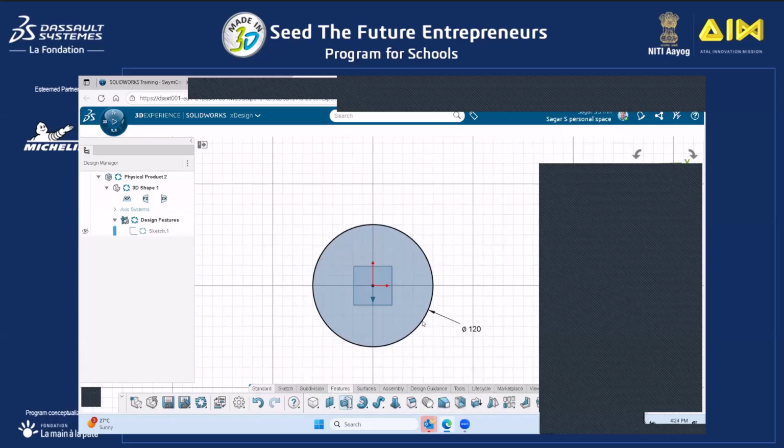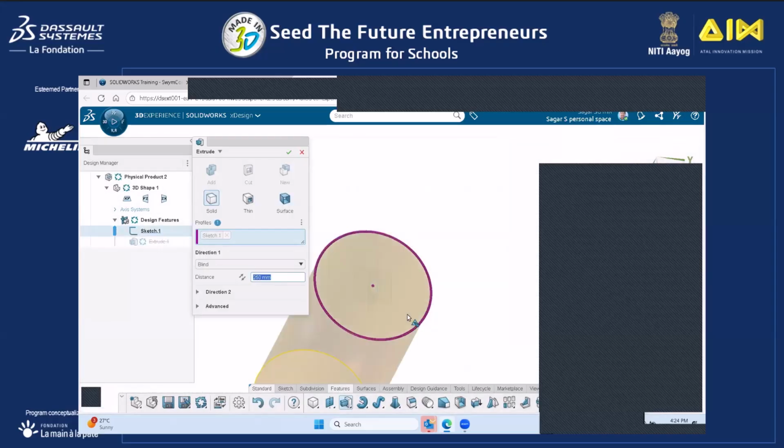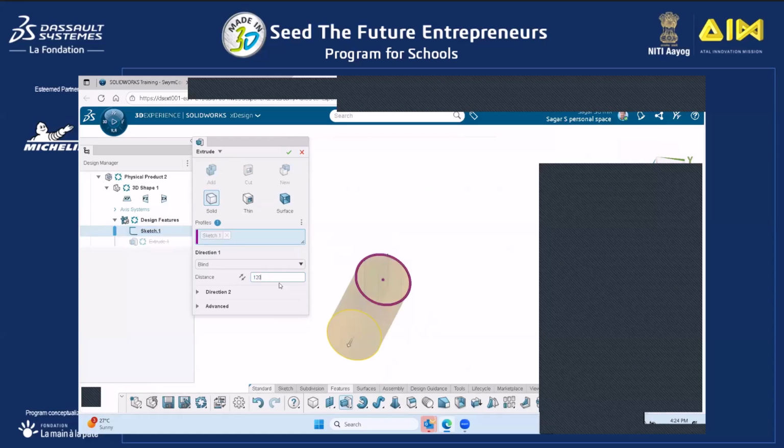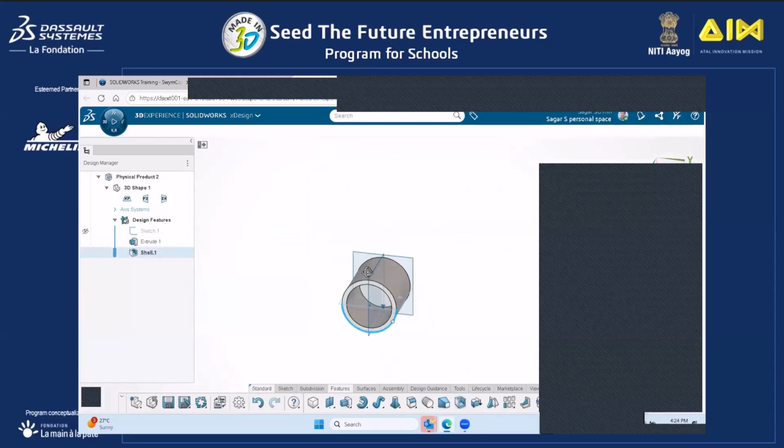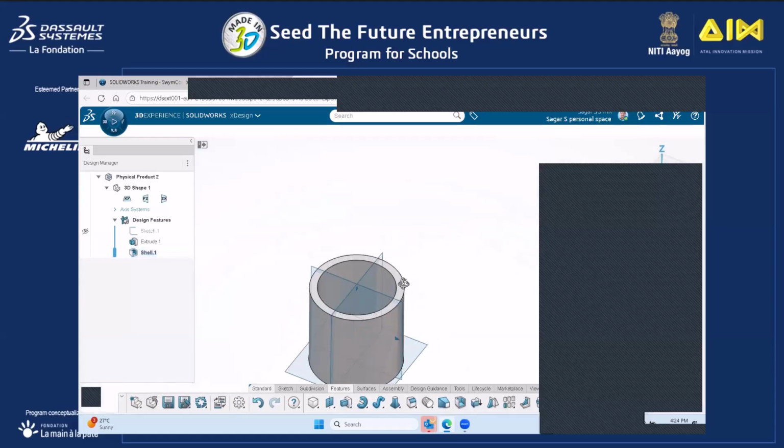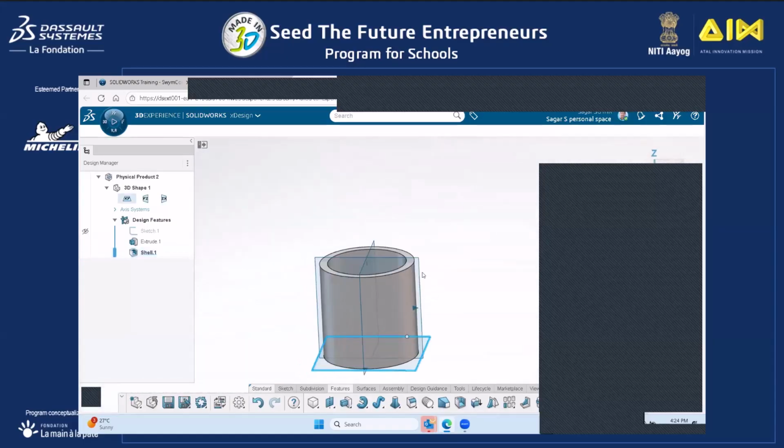There are various ways you can create it. 120, and I will make this hollow. Instead of 5, I will make it 10 millimeter and click OK. So you can see this body is ready. Now you want to create a handle here.